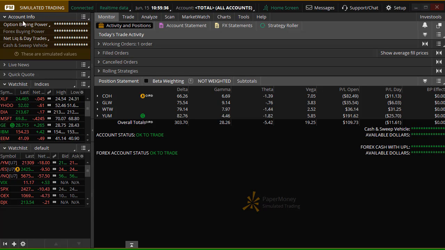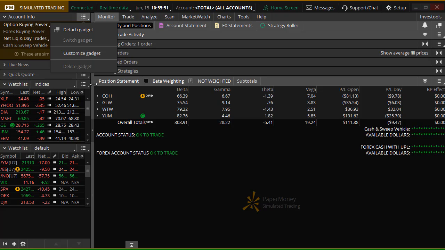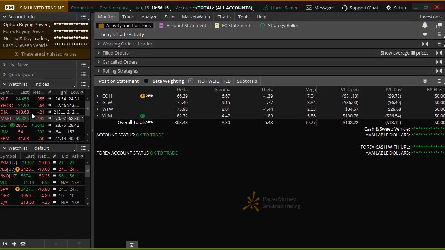Now you can see there's all these little arrows on Thinkorswim that open and close something. And if you see these little icons like this, that's a menu. So just about everything in Thinkorswim is customizable. I could detach this whole side and float it, put it in another window, put it someplace else. So there's lots of convertibility here on Thinkorswim. And then you have all of the different watch lists. You can have as many watch lists as you want.